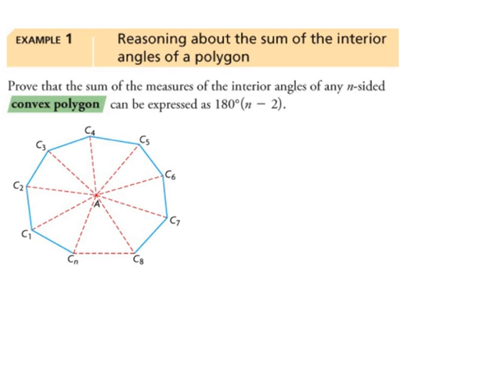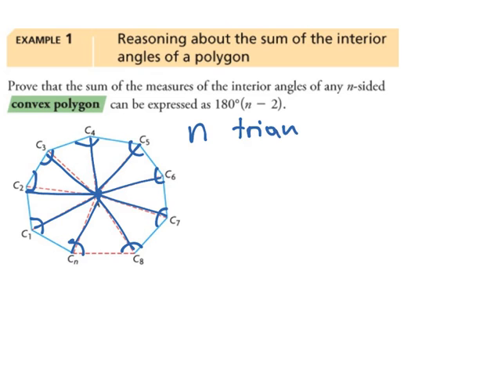Now, remember what we're trying to do. We're trying to find the sum of the interior angles of this polygon. That's what we're trying to find out. To do this, we're going to divide this polygon by the vertices, and the C's represent the vertices, into triangles. And let's imagine all these triangles are pretty much the same. So how many triangles would you form if you had an n-sided polygon? Well, you would have n triangles, n number of triangles.